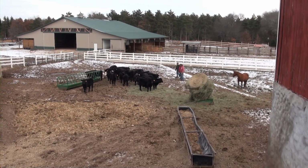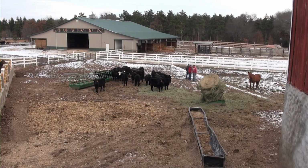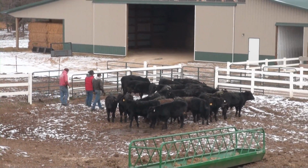The Felton bulls are just easy keepers. You don't even notice they're there. They're all doing their own thing, aggressive for looking for open cows, cows in heat. They're on top of it. They don't waste time. We were very pleased with it. What we've noticed a huge improvement in is our weaning weights by tenfold. I mean, we've probably gained 100, 150 pounds on weaning weights. Some of the biggest weaning weights we've had by far.